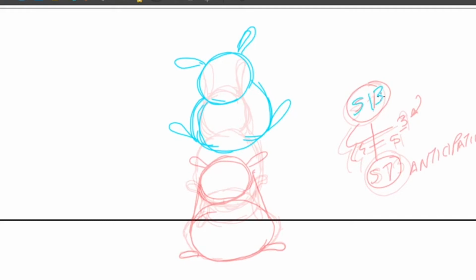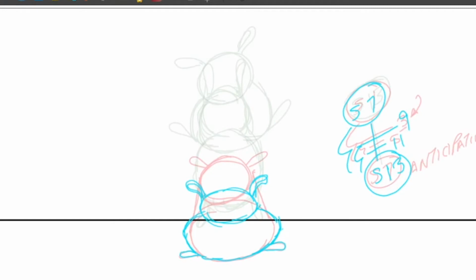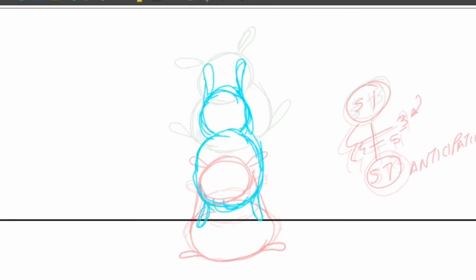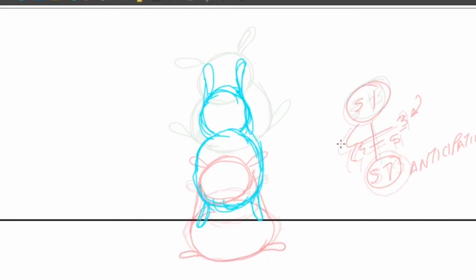Let's call this number 13. And then we'll figure out how we're going to get number 13 back down to the ground. Like that. So we got to kind of figure this out. So we got this one going down. And then he leaps up very quickly. So that would be 7. So this would be number 9. Let's call this number 9.